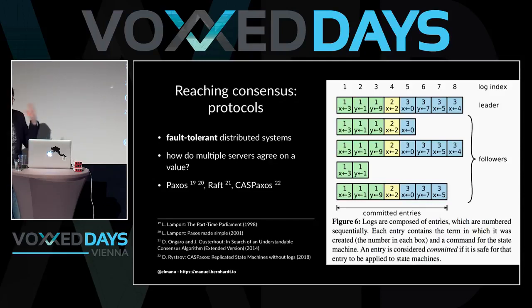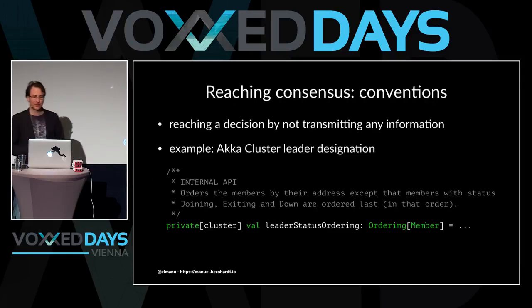But still, consensus protocols require a lot of work, and of course you need them if you want to make something that's really safe. But it's hard, and if you heard about maybe the Jepsen series on the blog, the website is called aphyr.com. So it's still, many implementations are wrong. So my preferred way of reaching consensus is by convention.